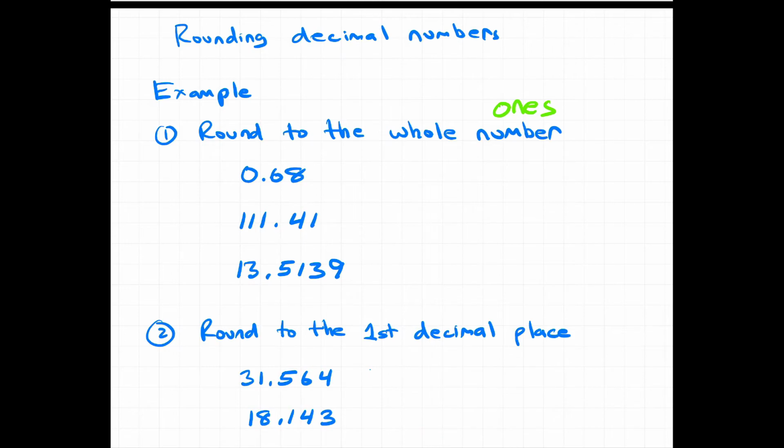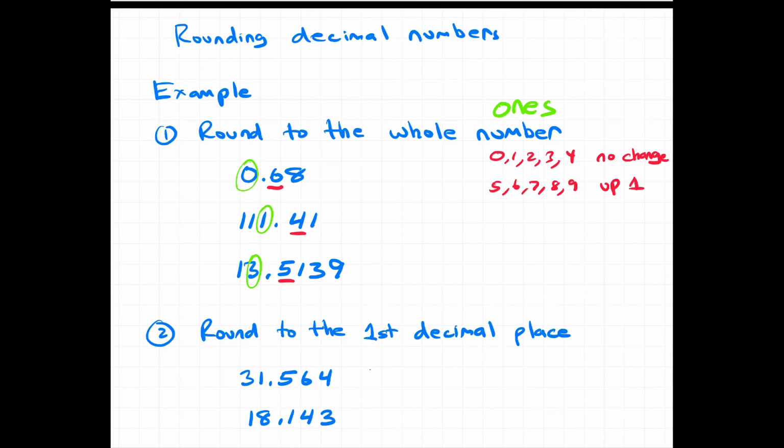Okay, so that's this first number that is on the left side of the decimal. What we always want to do is take a look at the number to the right of that, which is going to be 6, 4, and 5 in this case. If it happens to be a 0, 1, 2, 3, or 4, there is no change to the number that's to the left. If this number that's underlined is a 5, 6, 7, 8, or 9, then the number to the left is going to go up 1. It's going to increase by 1.